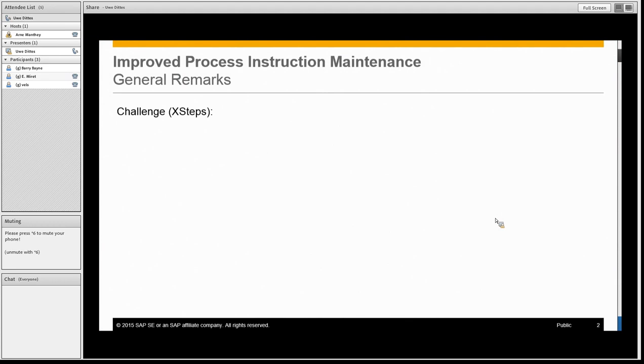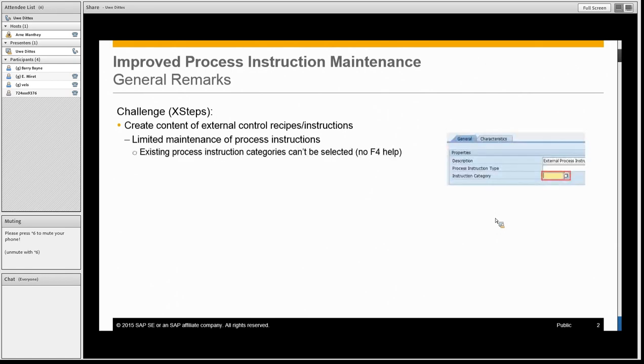The main challenge that we are facing is, if we want to create content of external control recipes using execution steps, the maintenance of the process instruction data is quite limited.